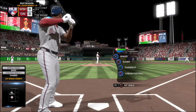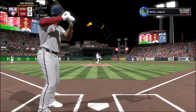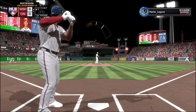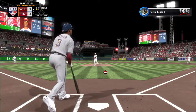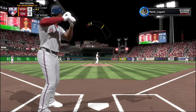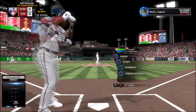Now to the plate, Michael Taylor. He'll start things out here in a tie ball game. Center fielder number 3, Michael Taylor. Changeup called strike 1. The windup and the 0-1. And a ball popped foul to the right side, out of play. On its way, the 0-2 pitch. Changes up on him, but that's in the dirt for a ball.